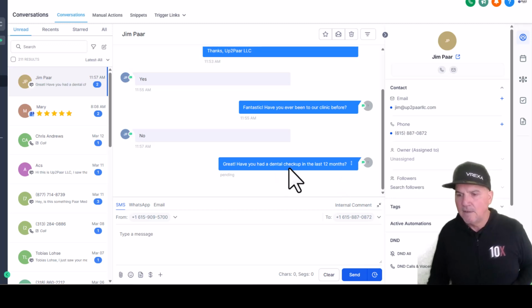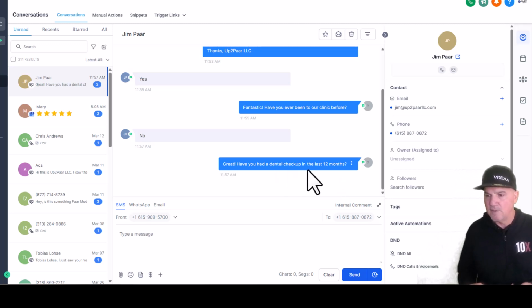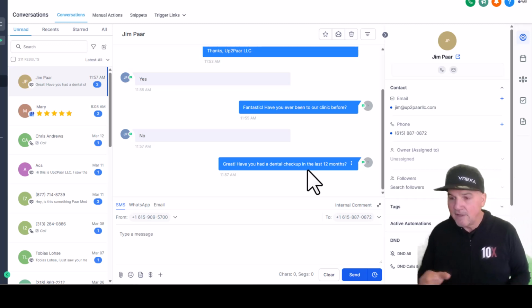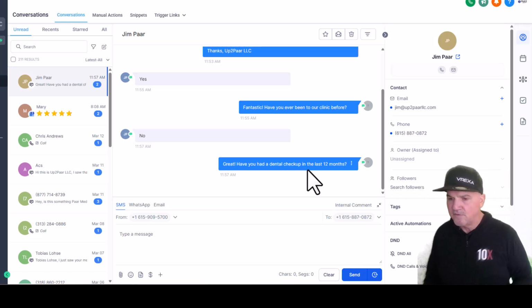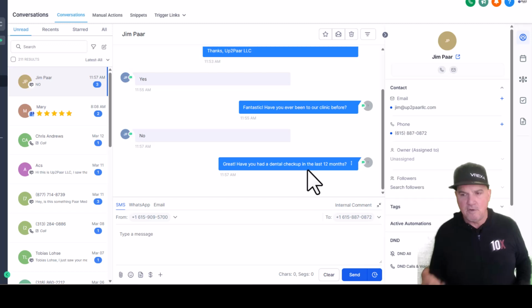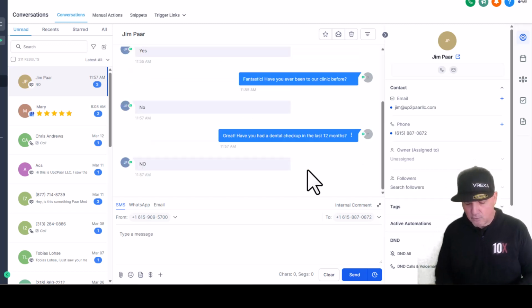So, great. Have you ever had a dental checkup in the last 12 months? That's a qualification question because we actually made that one of the rules in there. So I'll say no so that it continues to ask us additional questions.